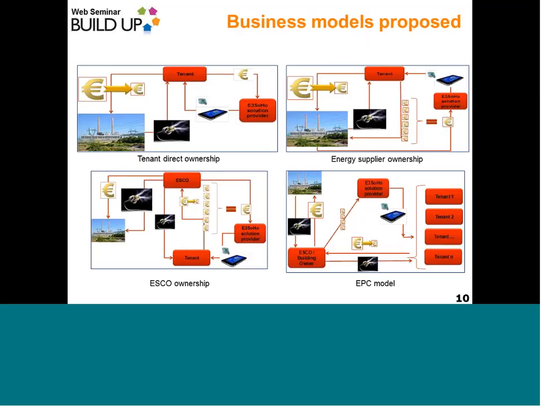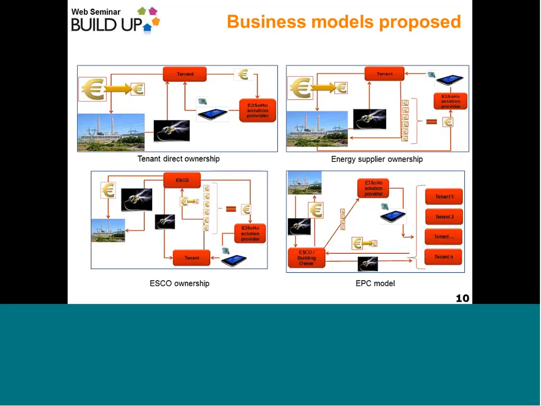Lastly, I would like to introduce some kind of business models that we think that could be feasible for exploiting the ICT solution that we had in E3SoHo. The first one would consist on the direct ownership of the ICT solution by each tenant. So the tenant buys the ICT solution directly from an ICT provider and gets the savings and energy bill.